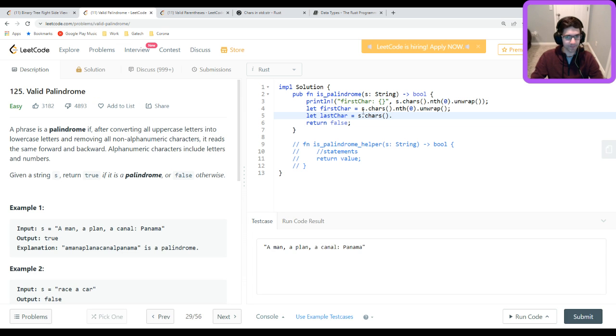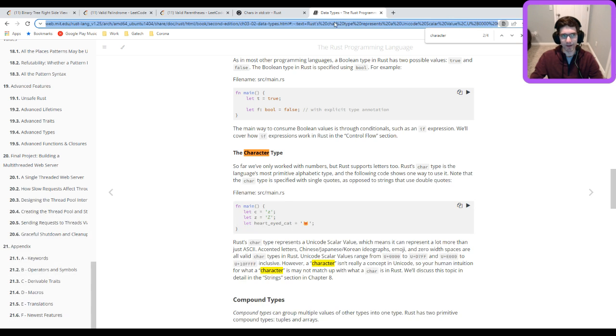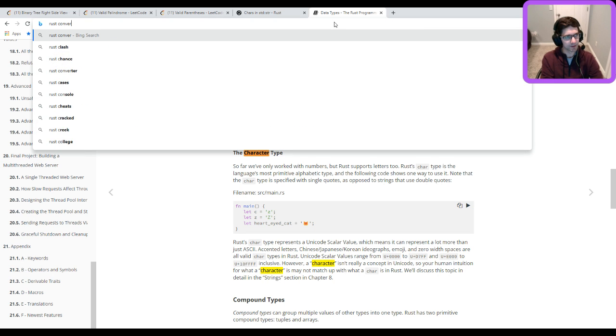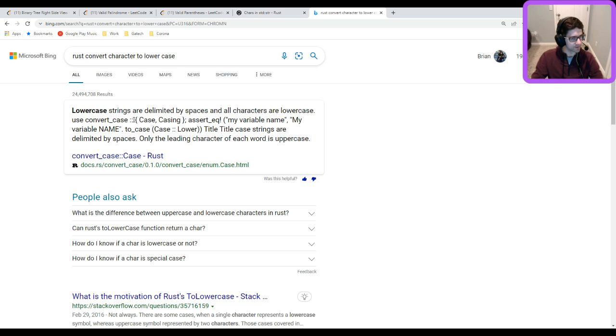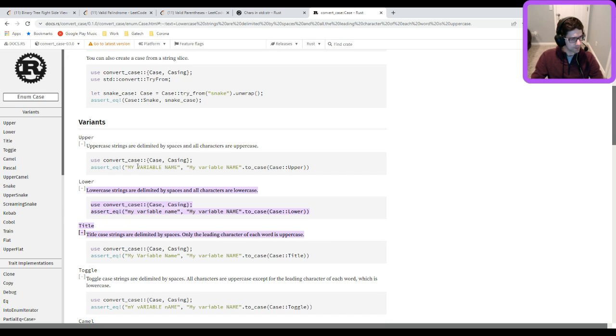Nth back. Okay, and then convert character to lowercase. Let's see if there's an easy way to do that. Okay, convert case, casing.